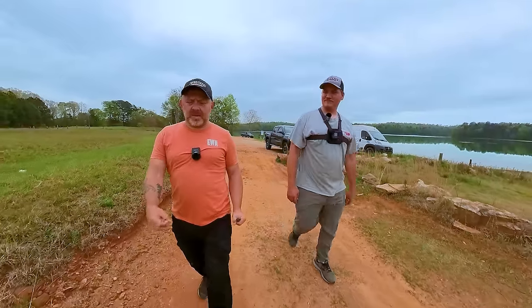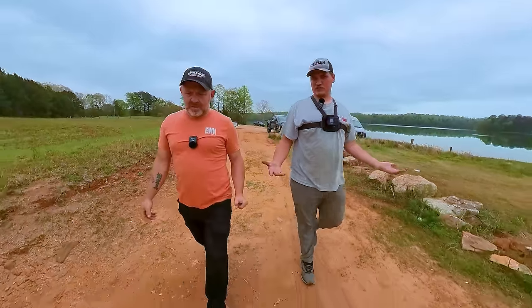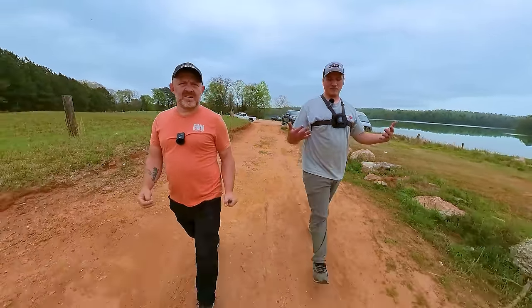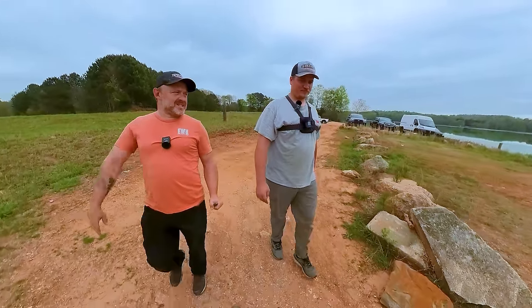But this next one was actually a truck, an old F-100. I mean, we should have pulled it out. We did pull it out, but there wasn't much left of this truck. The roof was gone. Well, you know, the body was still intact. It came out pretty easy. It didn't look too bad once we got it out, but it was very rusty. So that's built Ford tough because it held on. But we have ourselves a pickup. Didn't you find something online about a stolen pickup a couple hours away that might be the shape of this one? So we're just gonna make believe this is the truck.